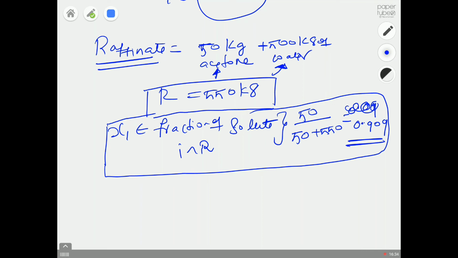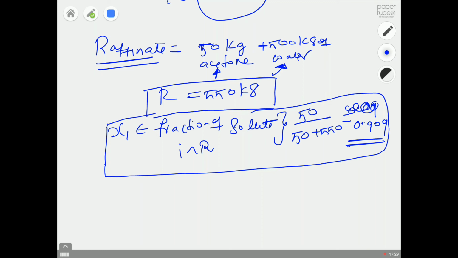This is our XC, and what we have here is YC. So this is your solute fraction in the extract side, and this is our solute fraction in the raffinate side. If we know the solute fraction in the raffinate side, you just draw a line and then come to the left side, and then we can get the solute fraction in the extract side. It's very simple, I know you all know to do this anyway. I'll just show you. If we have, say, 0.4 as the solute fraction in the raffinate side, you draw a line, and this line will go here. So this point will be the solute fraction in the extract side, sorry.